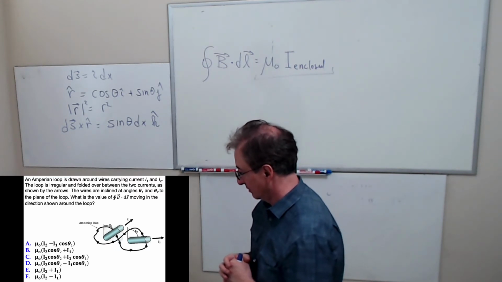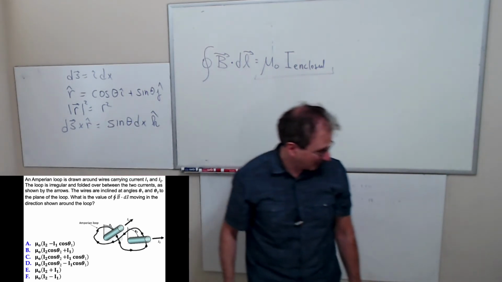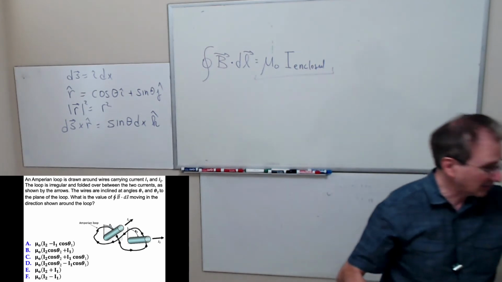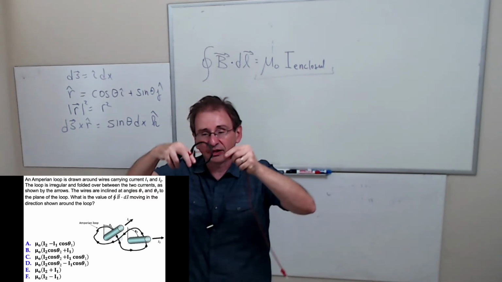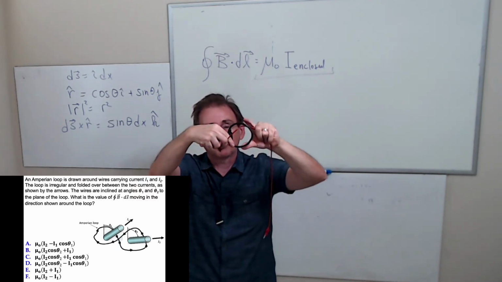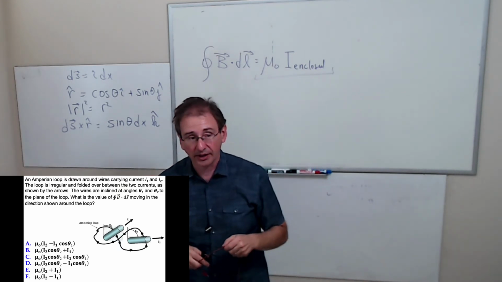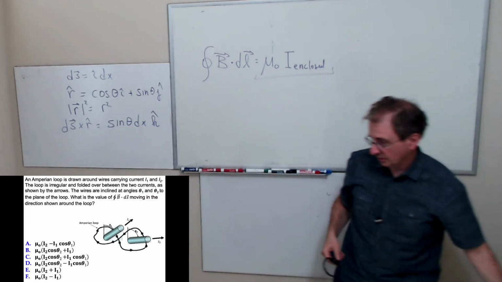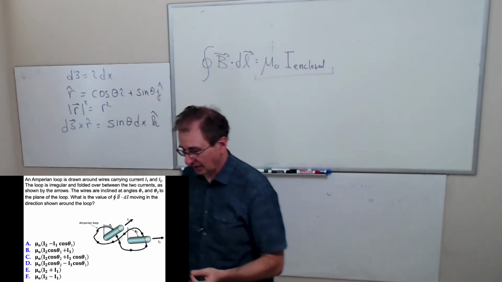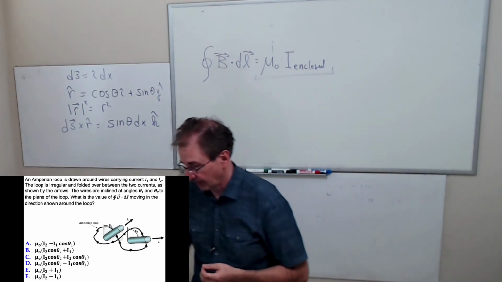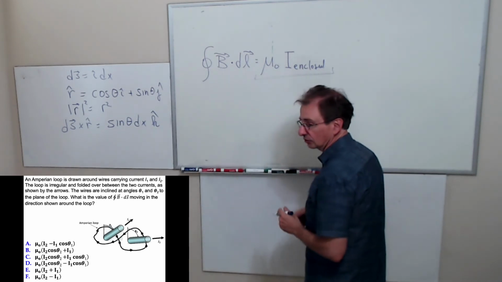regardless of the angle. So if you have a loop of wire, and let me get some, not a loop of wire, I'm sorry. I just have an Amperian loop, and let's pretend this is carrying current. No matter how the current's going through my Amperian loop, you got to count that as the I in the wire, okay? So that eliminates essentially all of them except E and F. But when you look at I1's coming towards us.